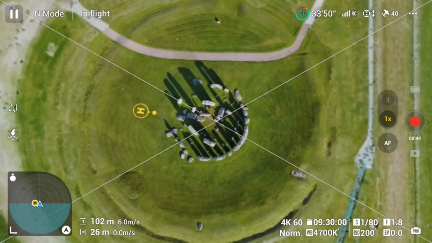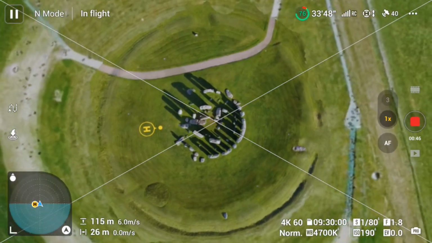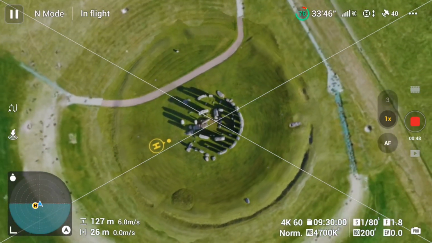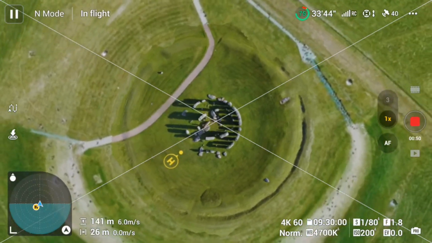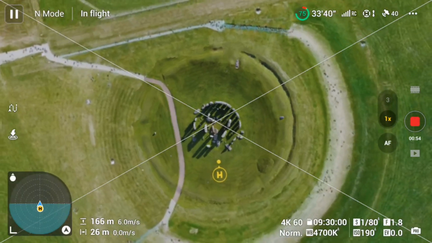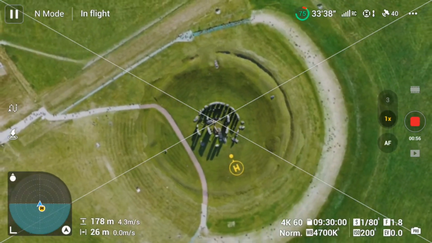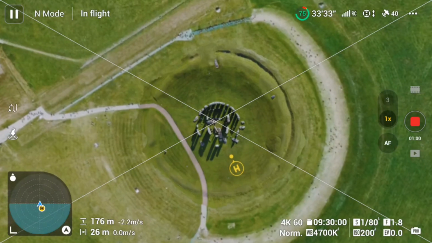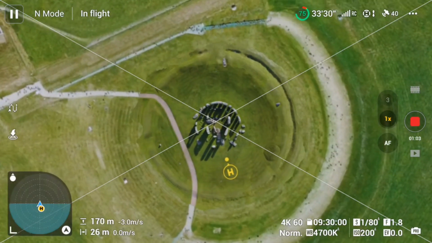I can also spin the left gimbal like that, while at the same time going up. I can bring it back down and spin the gimbal like this.